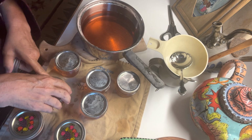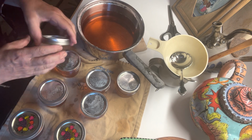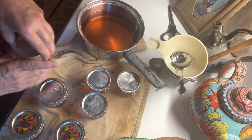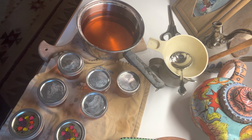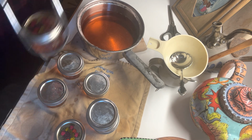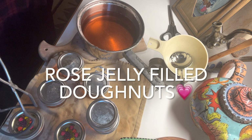So this is an absolutely beautiful recipe. It's really good. And I got the inspiration. I was talking to my daughter Jacqueline, and she just went to the bakery and she purchased rose-filled donuts. So I had to give it a try.